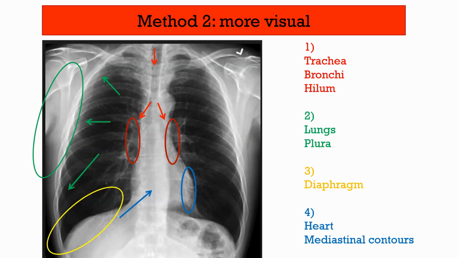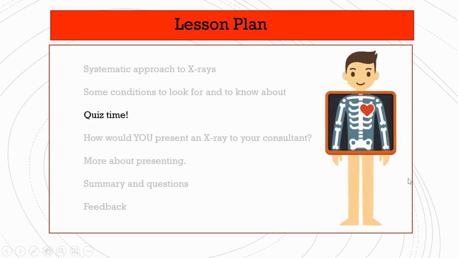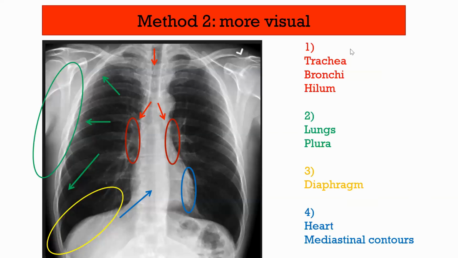Right. Perfect. If you have any questions, feel free to put them in the chat. I haven't seen anything yet, but again, if you like the ABCD method, great. Otherwise, you can go on a journey down the lungs, which I find quite visual, so that sometimes can be helpful. And don't forget, at the end, it doesn't say here, but everything else. So check the bones, check the soft tissues, okay?